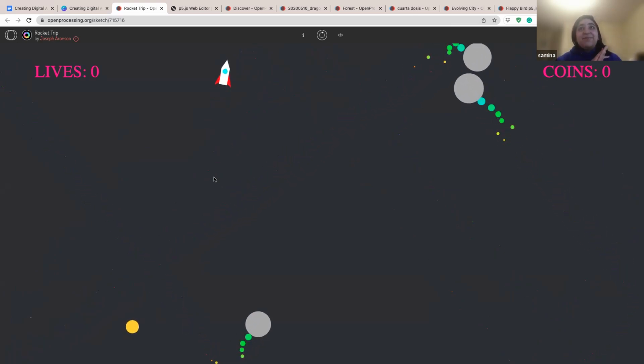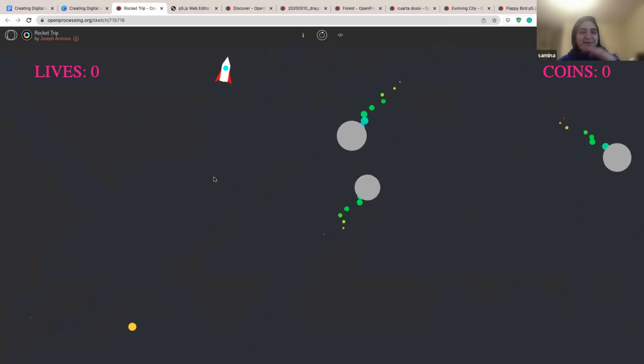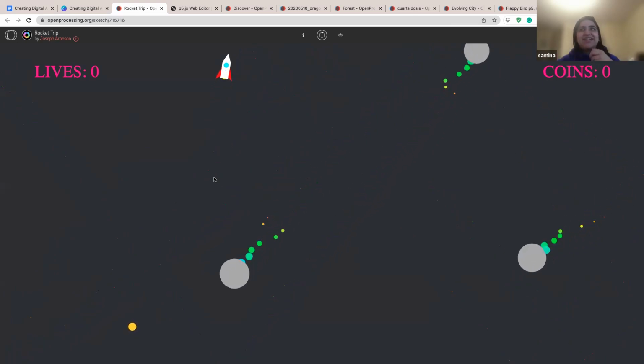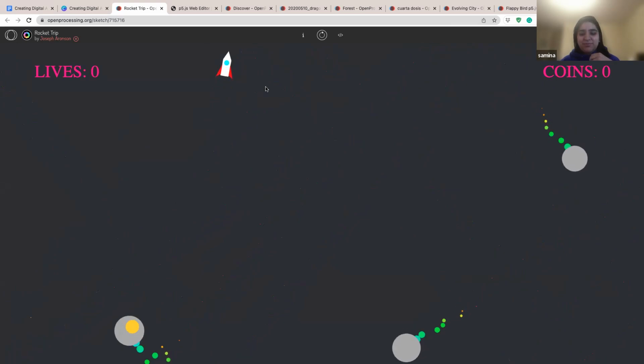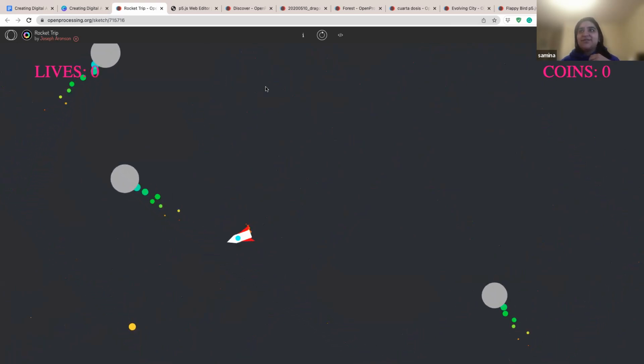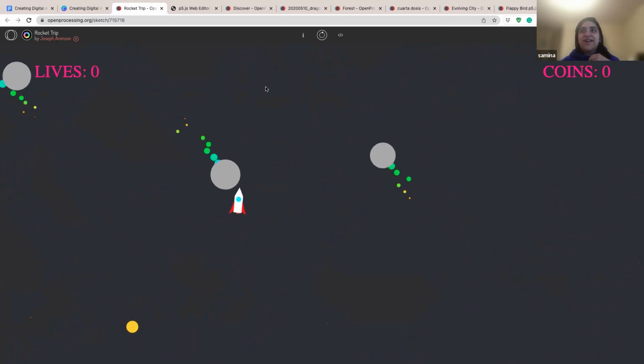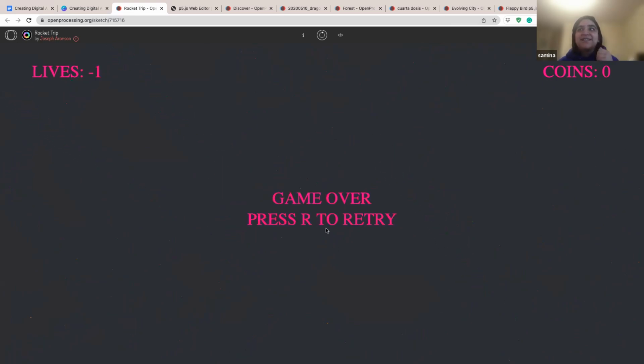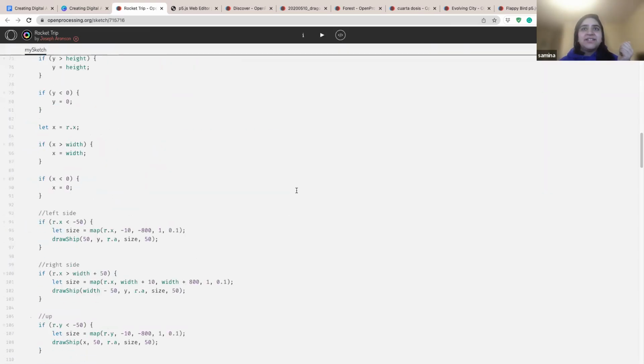Now, you're not going to be able to do this right away, but you're going to start building the basics to try to get here. Somebody created this walking game, and you can see what's happening here. Right now I have zero lives because I was playing before. So if I got hit once more, game over. Somebody created this through code, and I can actually show you the code that somebody wrote.